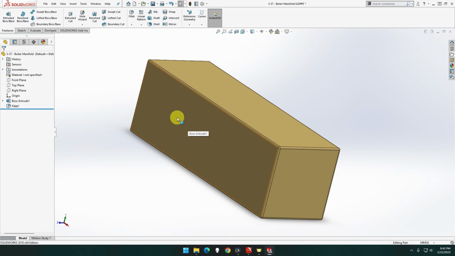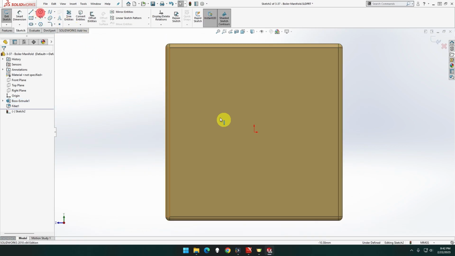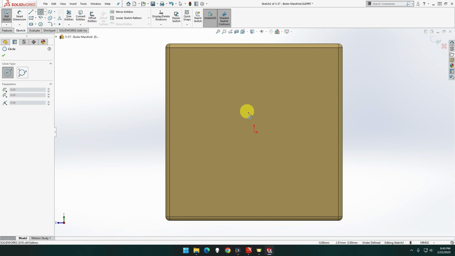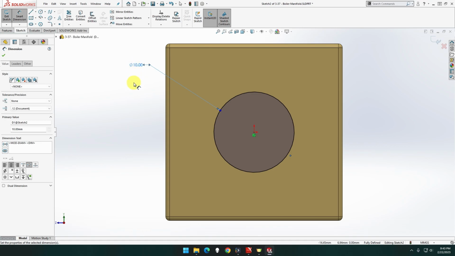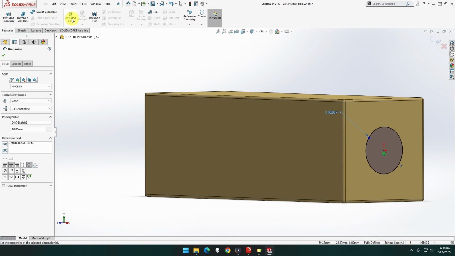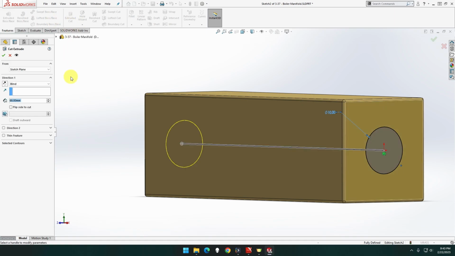Two holes from the top go down, one across and one goes out the end, but not the other end. Then one down the middle and one part way through. So I might do the hole right down that way first. So let me go to normal two, sketch, circle, in the middle. It's in the middle. There we go. And that's diameter 10. And that's going to be feature, extrude cut. That's going to be 34 plus 23 plus 5. And done.